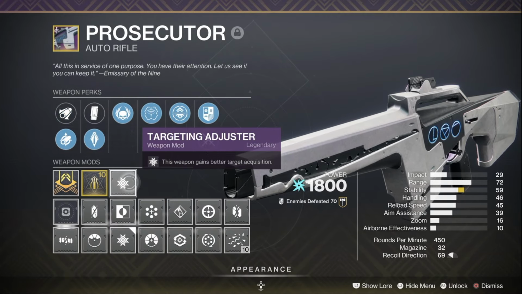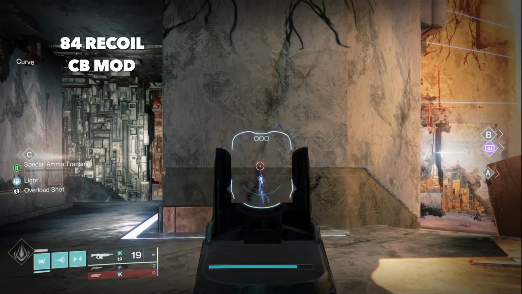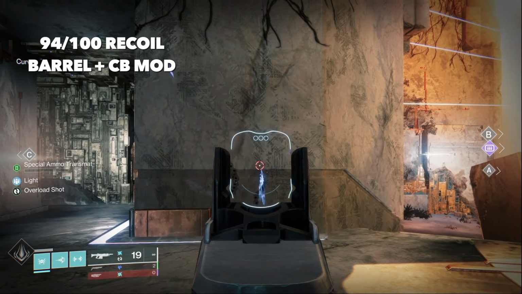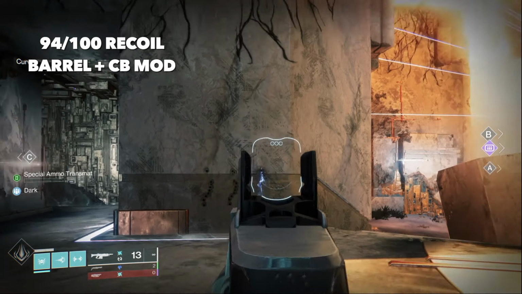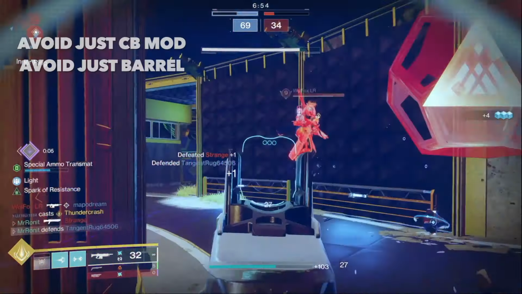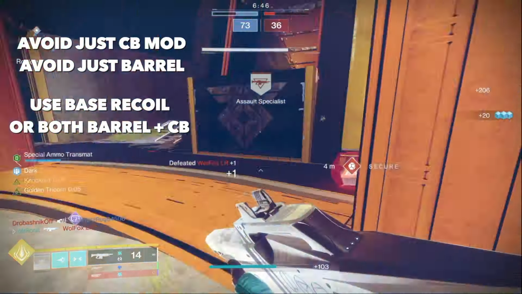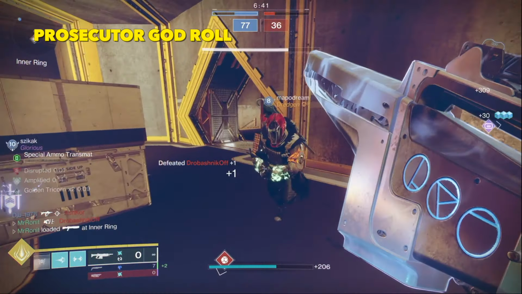84 with just counterbalance also has a similar story, which veers diagonally right, but it is a bit better than 79 in my experience. But 94 or 100, so a barrel with counterbalance, and the gun is again going to start correcting to the center again, but it does that correction faster than just the base 69 recoil direction. So these are the best recoil patterns in my eyes, 94 or 100. The summary is avoid just using a counterbalance mod or just using chambered compensator or extended barrel. Use the base recoil or use both a counterbalance mod with a barrel that provides recoil direction for the best effects.